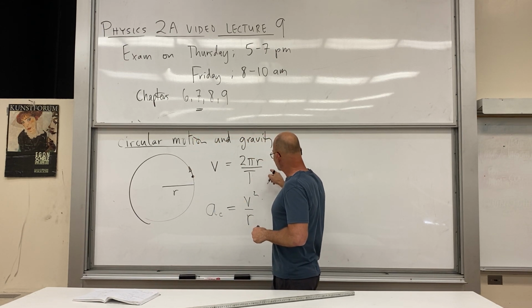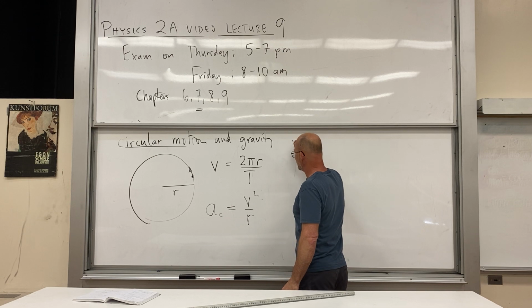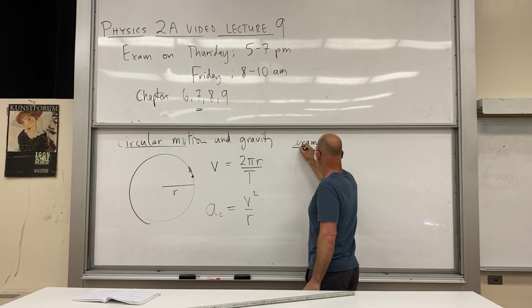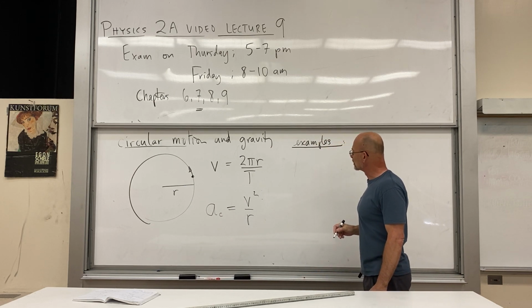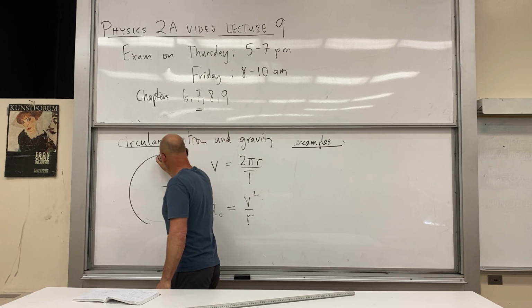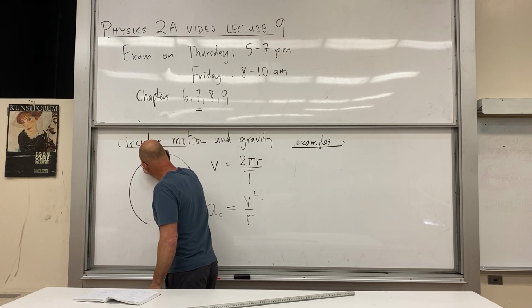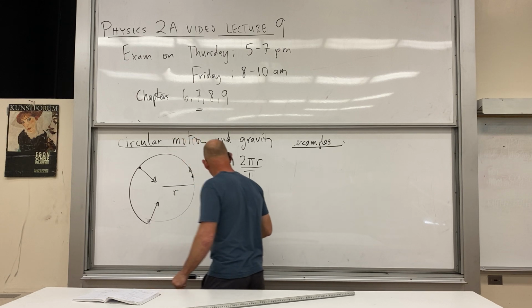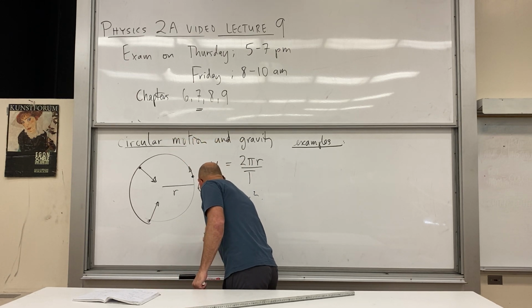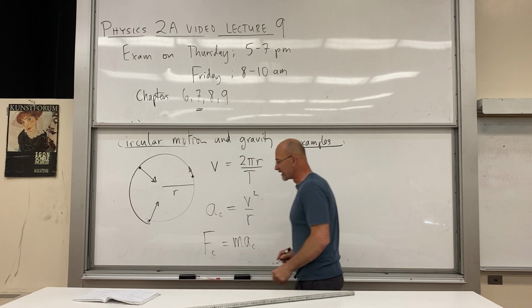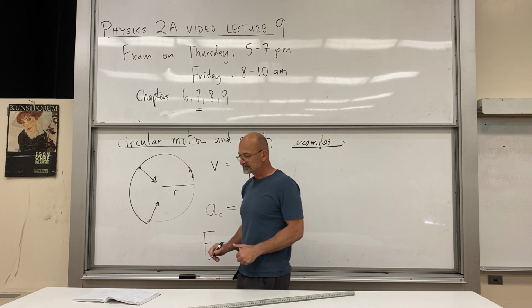And some examples I'm going to do right away, just using this. Just the simple circular motion would be one, and I could talk about this, namely anywhere we're going in this circle, the acceleration is always directed towards the center. Down here it's directed towards the center. And of course we have centripetal force is mass times centripetal acceleration. So that's just Newton's law.